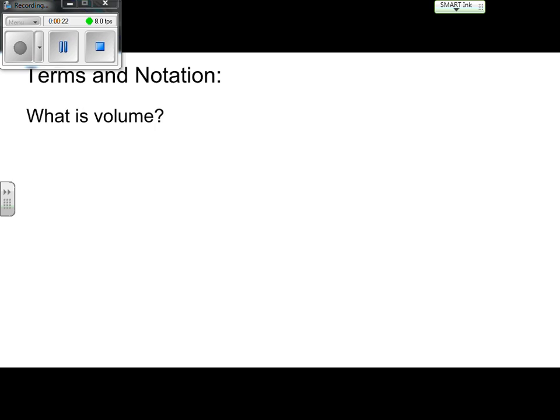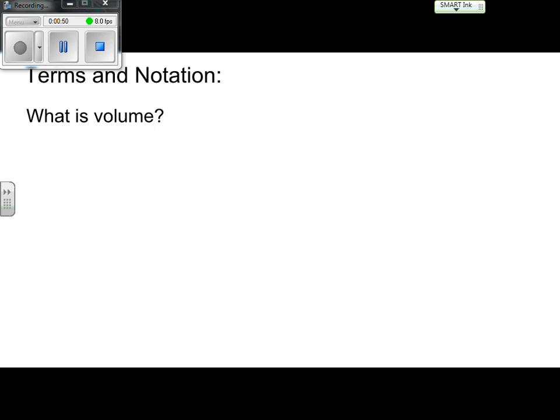A lot of times we think of volume as the amount of space that something can hold. And though there's some truth to that, the reality is that volume is actually how much space the thing itself takes up. For example, I can fit stuff into a box, and so it has an internal space, or an internal volume, and I could find even the volume of that space inside the box. But something like a block of wood or a stone, which I can't fit anything inside of, still has volume.